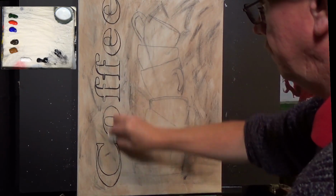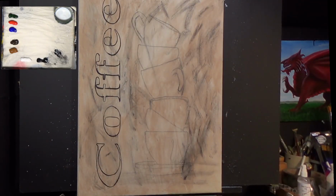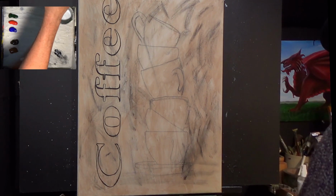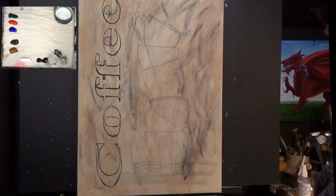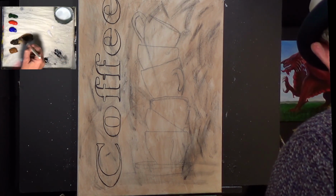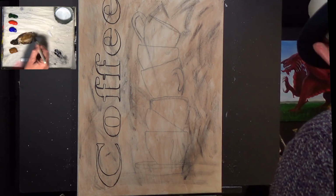Get a little bit of, that's going to be black. The coffee word is going to be black. Now, next thing I've got to do is I'm going to get myself, where's my brush that I put the background on with? There we go. So this is the brush I put the ground on with. I'm going to get some burnt umber. Burnt umber tends to be a little bit transparent. It's like semi-transparent.